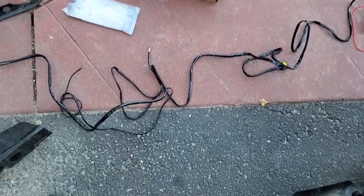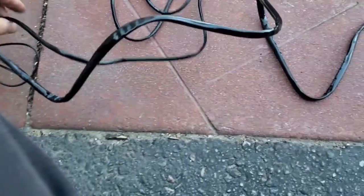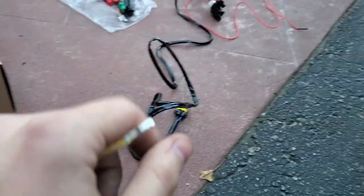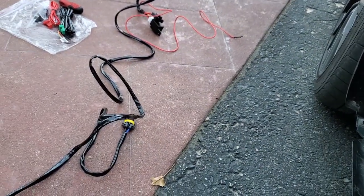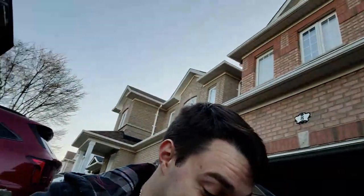Where it gets really confusing is the harness for the fog lights. What's weird is there's a ground on this end — this side runs to the passenger side — so I have to find somewhere to ground this, probably right here. There's also this wire which should connect to the red wire that goes to the interior wiring. I don't know why they'd put it on this side when everything else runs through the same area. It's my first time doing this and I haven't seen a video on how it works, so I'm just going with it.